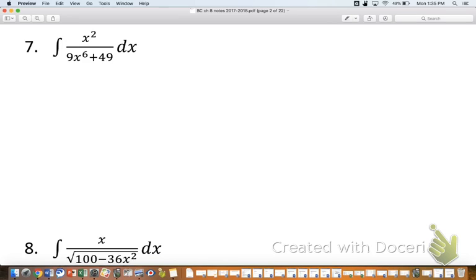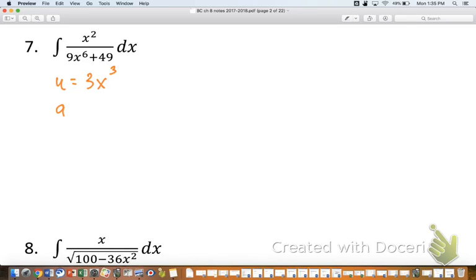Okay, number 7. The degrees are what they are, and they're a little bit larger than what we're used to. It's clearly not ln because the derivative of the bottom is way too high of a degree for the top. Flipping up would cause the division by 0. So it's got to be arcsine or arctangent. Which is it not? Because there's no square root, right? So this is going to work out. That means my u would have to be 3x cubed, right?